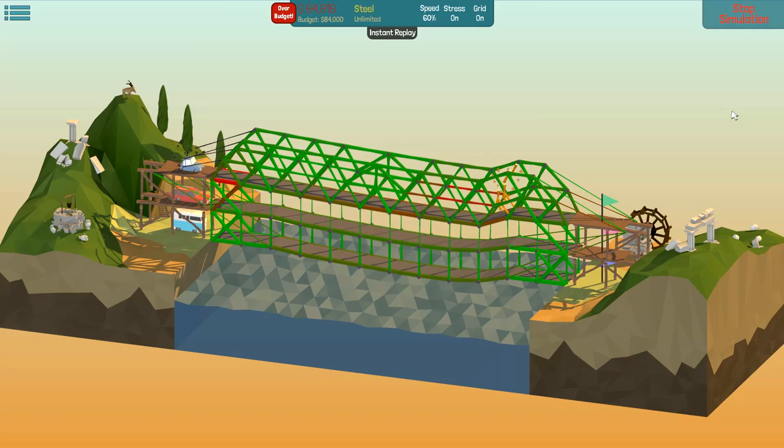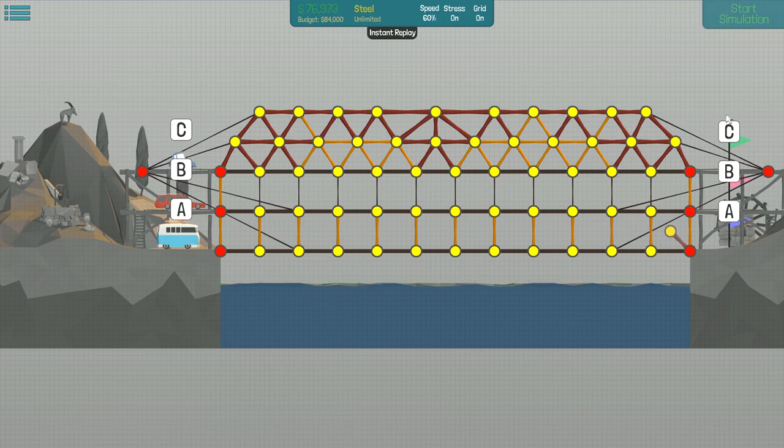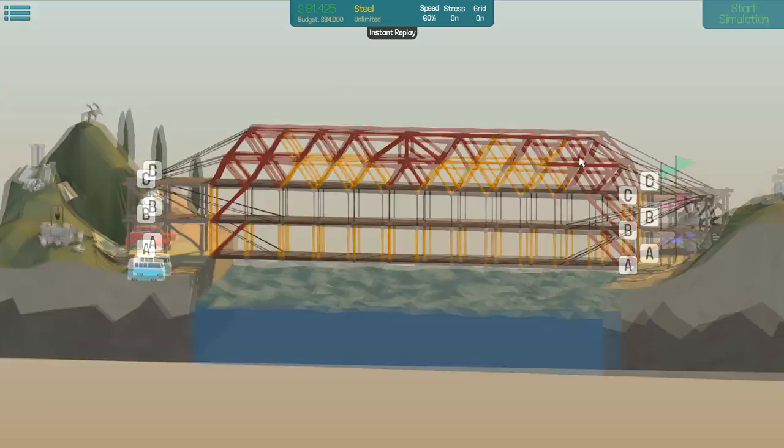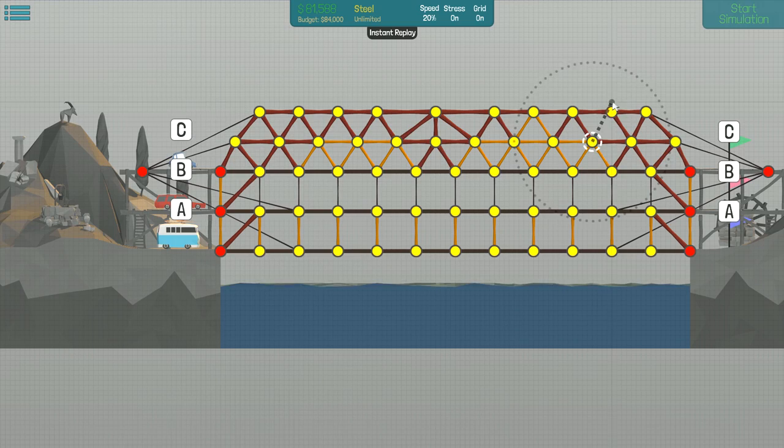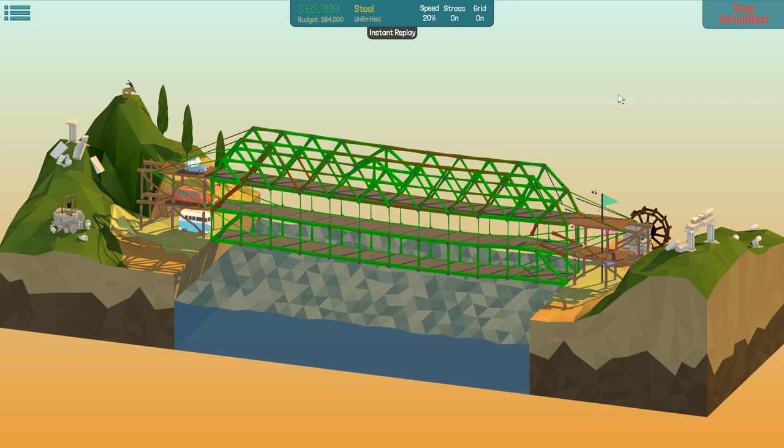Okay, apparently it was working much better when I just had it like this. Apparently not. Okay, I need it even slower. Is that the slowest speed it can go? Right in here, these joints are failing. So I guess I'll just start replacing them with steel. Okay, now we're back to just this part failing.